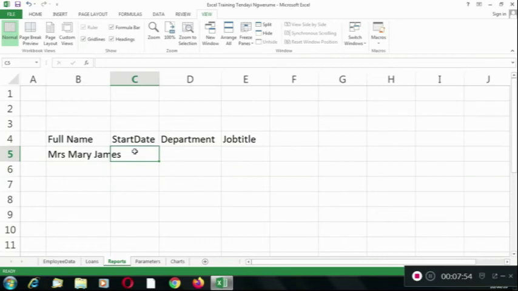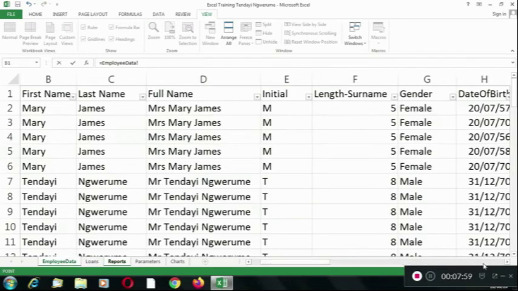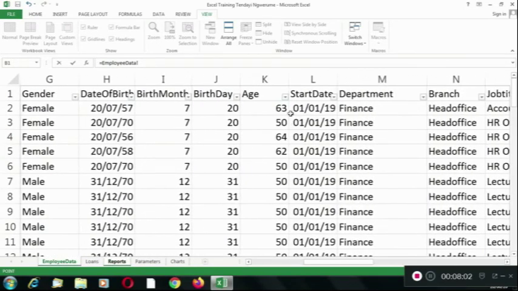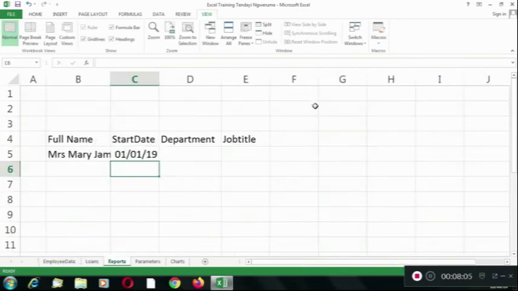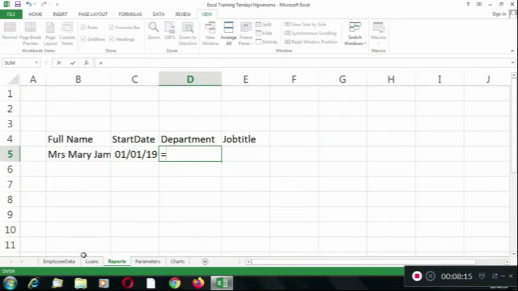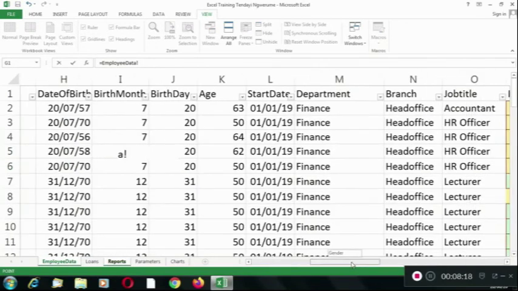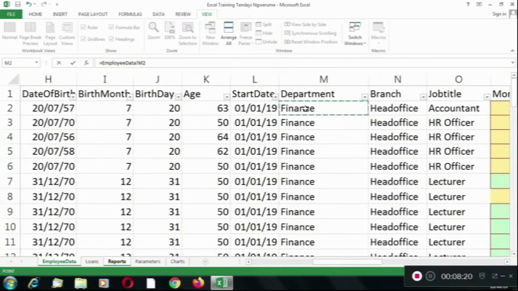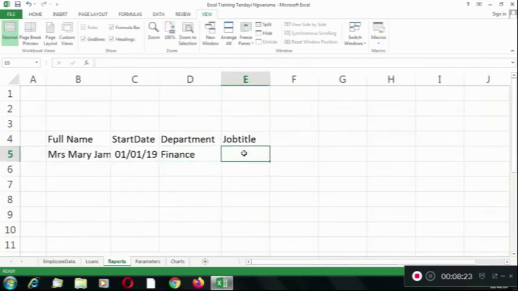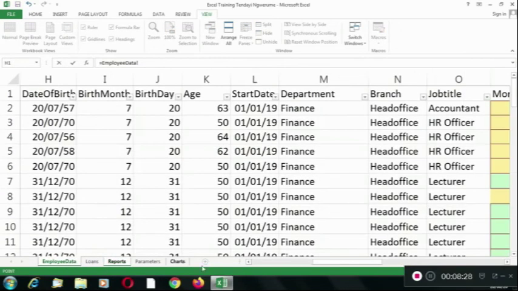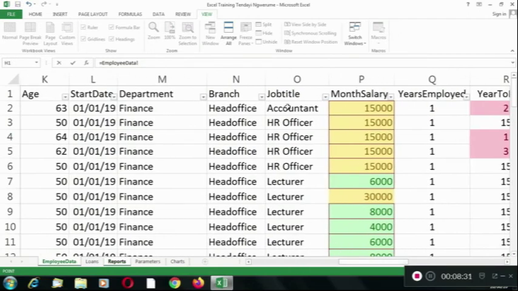Same thing on start date, we say equal to, we go back to employee data and we look for the first start date, which is that one, and we press enter. Because we pointed it to another date, it picks the format for that date. We do the same for department, equal to, we want the first department, which is this one, and we press enter. And then also the first job title, equal to, go to employee data and we pick the first job title.